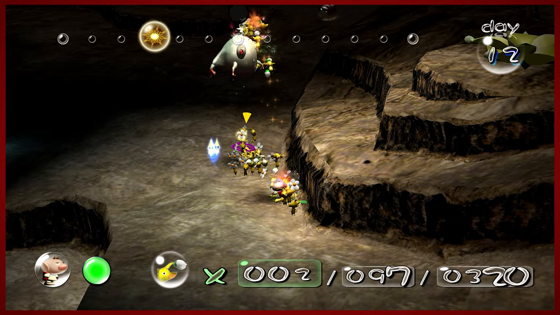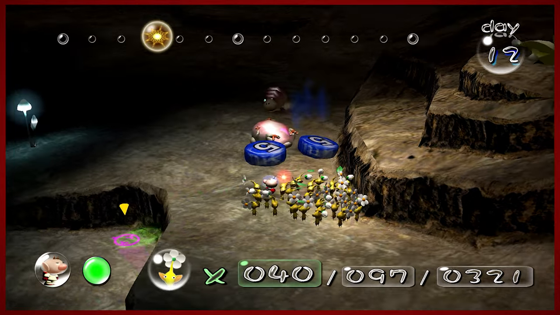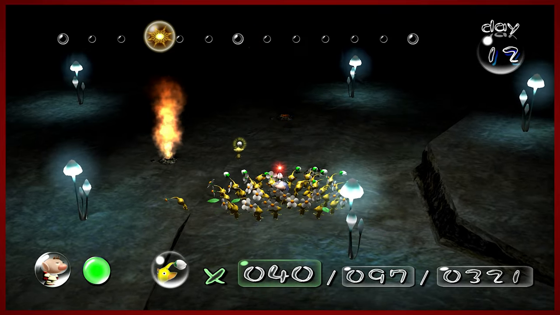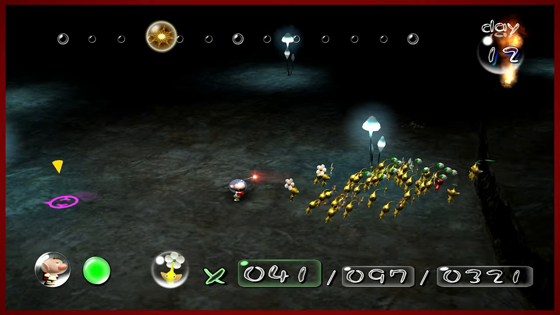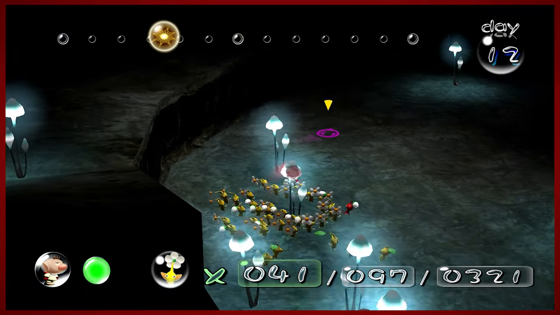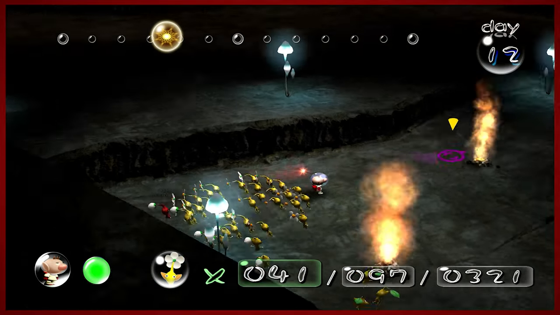You know, I said I needed a bunch of yellows, and so I'm just losing a bunch of yellows. All right, so that was probably 10 lost in that fight. Are there bomb rocks down here anywhere? How did reds get down here? I don't know. I think this is where I fought the weird mushroom thing. Yeah, I don't know. The game is really stingy with those bomb rocks. And I wish it wasn't, because I need a lot of them.